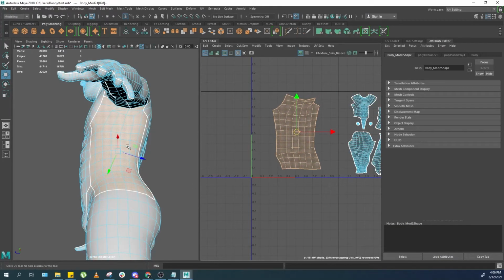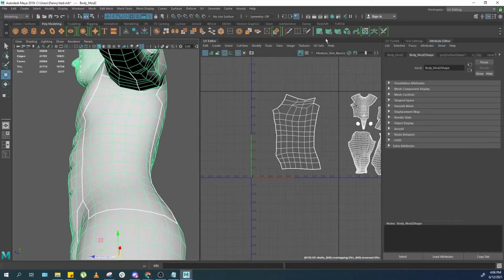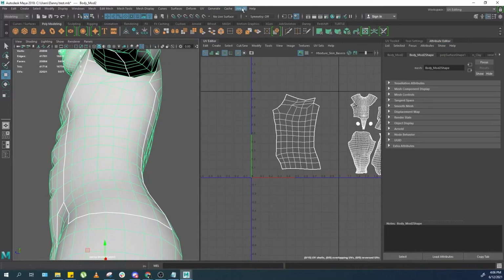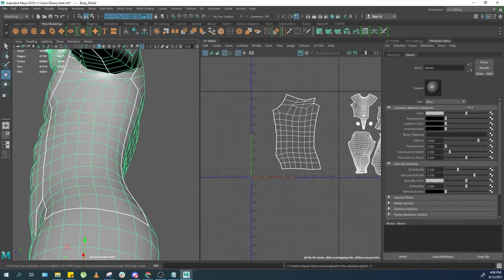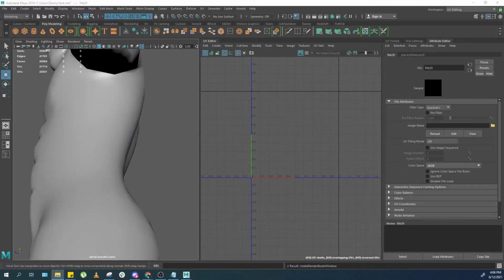We move it here, and then apply the image. We apply the body side view image.